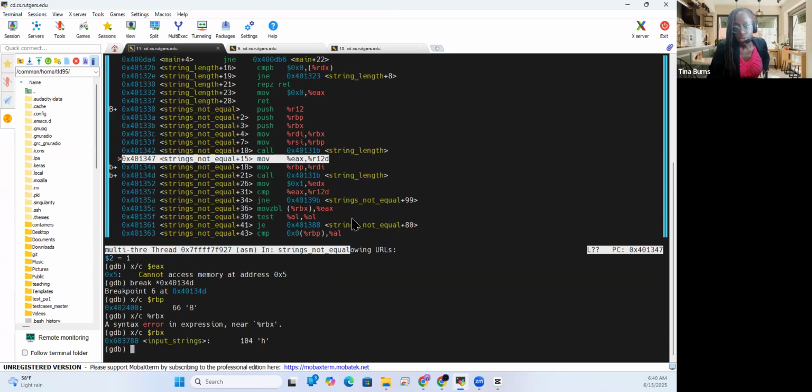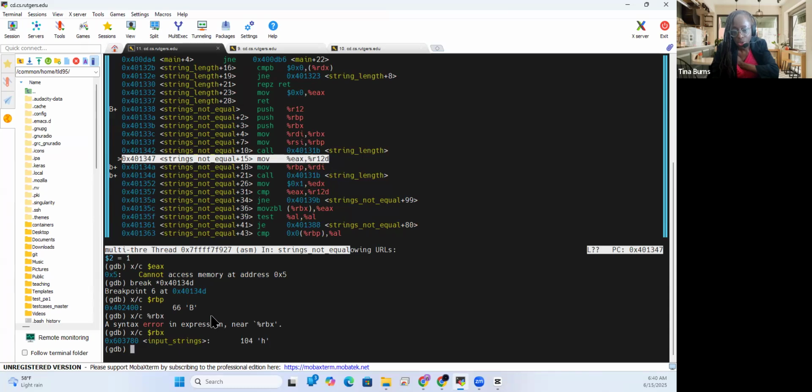Okay, so here's what's happening. By using this X item here and then the /C, that tells me to print out what is in this particular register using the character format. When we ran this string length, we found that the length of this particular item in R12D was 5 characters long.